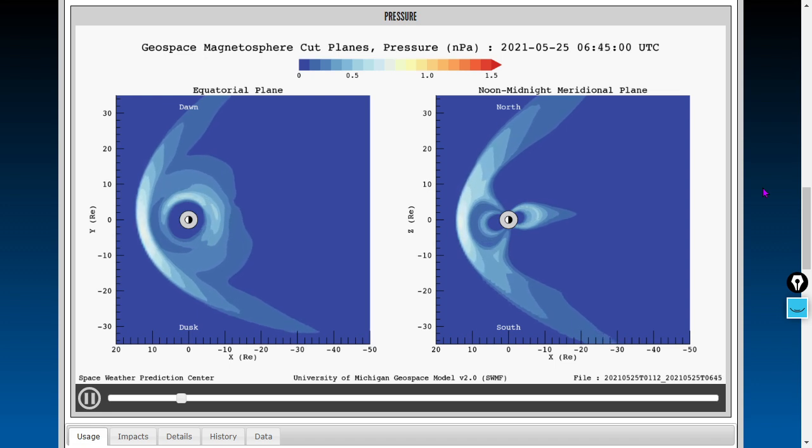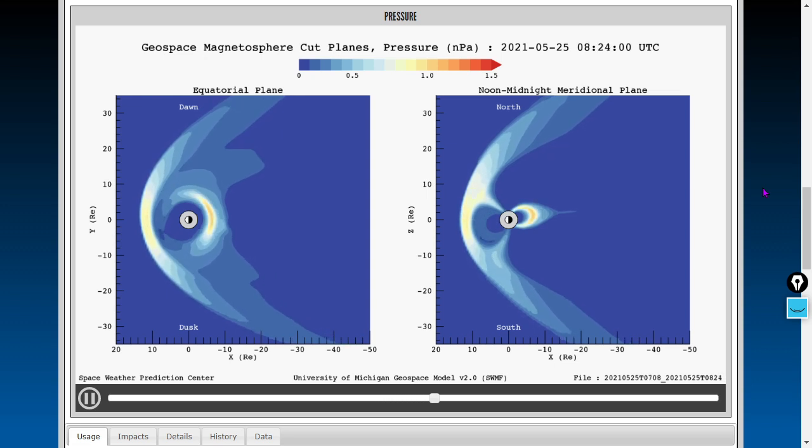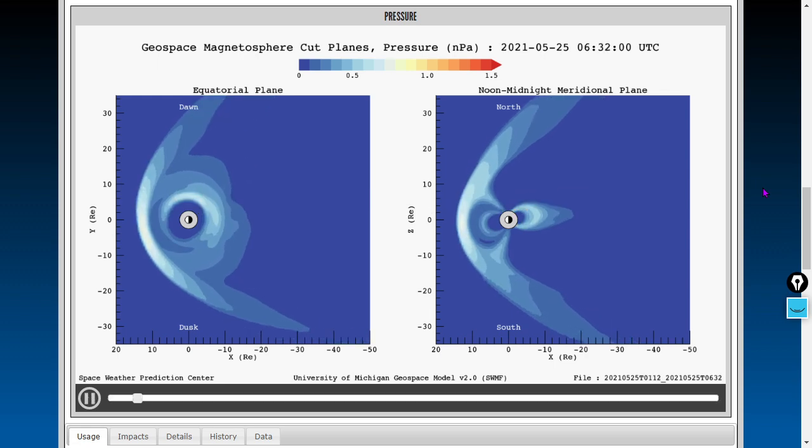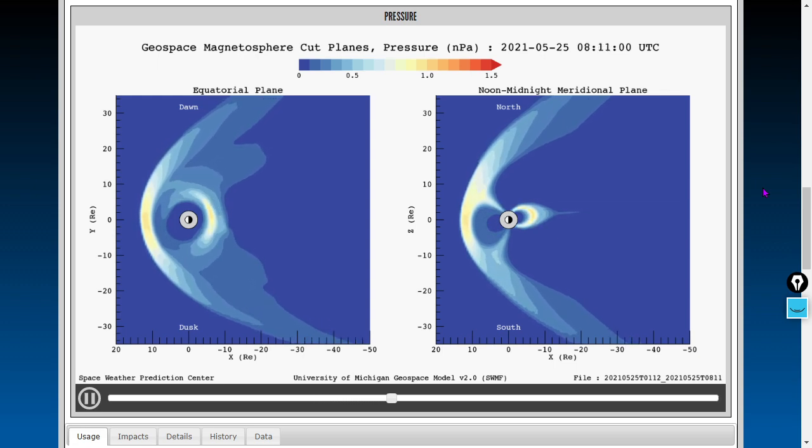Next, let's look at 4 hours of data of what's going on in the geospace. And we can expect a major intensification here of the magnetohydrodynamic pressure when those coronal mass ejections arrive. And we're expecting at least 2 of them to be striking the Earth, probably more like 3. And since that refreshed, I'm going to let that play through. And that's 4 hours of data. You can see a very small increase in the pressure here toward the end of the video.